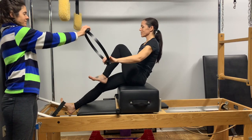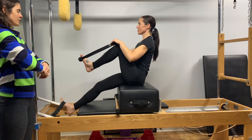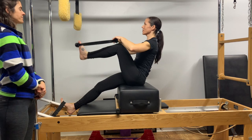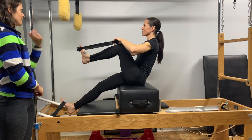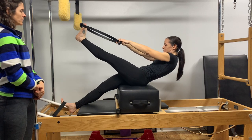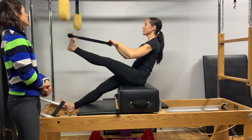Good. You're in the circle, hook it. Spine lifted, elbows a little open, and you're going to kick the sky 3 times again. Good. And then keep it straight and start to roll back. 2, 4, and back. Good. Do it again. Roll back.